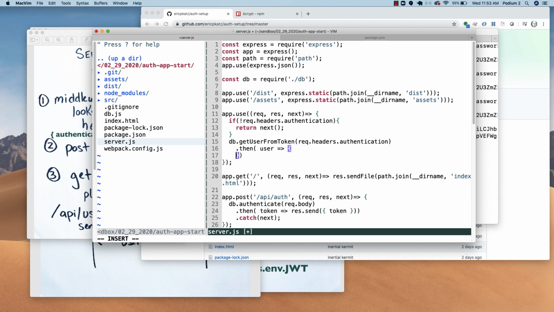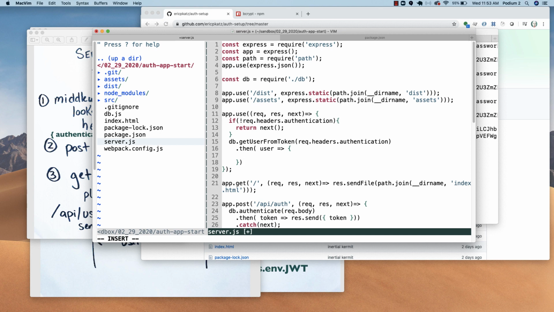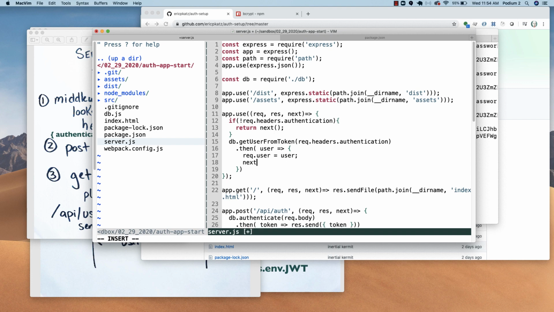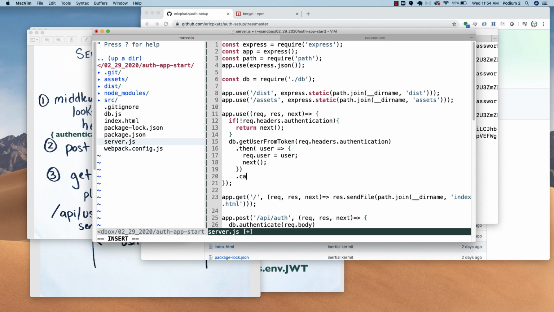Now, I'm going to use this for other routes, so what I want to do is put on the request object, for other routes, that yep, this is the user who has made this request, and I want to end up calling next without an error. And if there's an error here, I want to end up calling next.